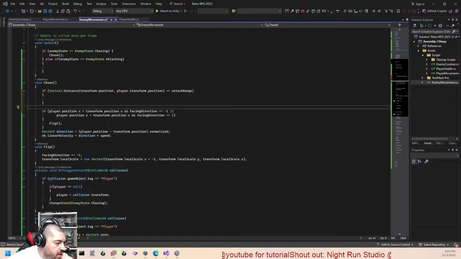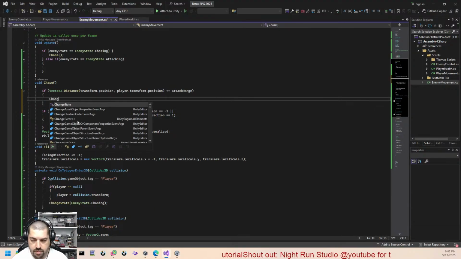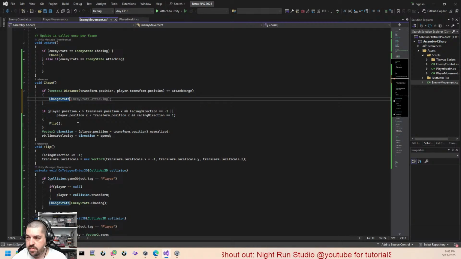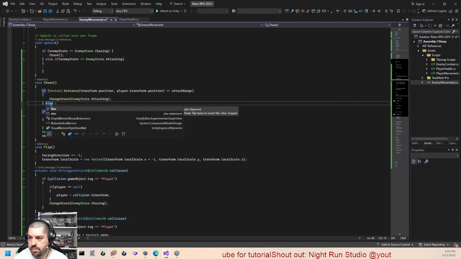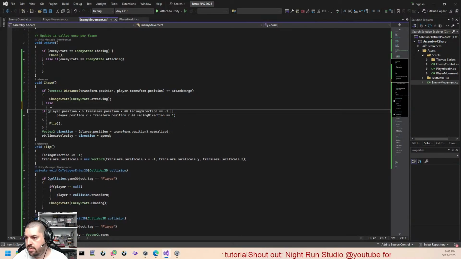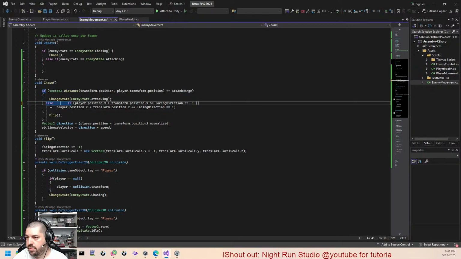We'll then put the rest of this code into an else if statement so that it only evaluates if we are not supposed to attack. Go to attacking state. With that, we can save this and test it out.